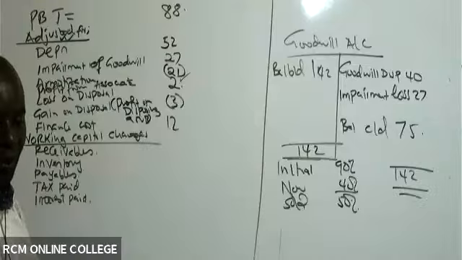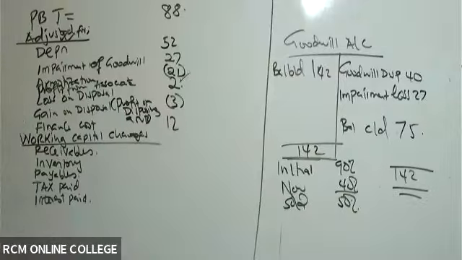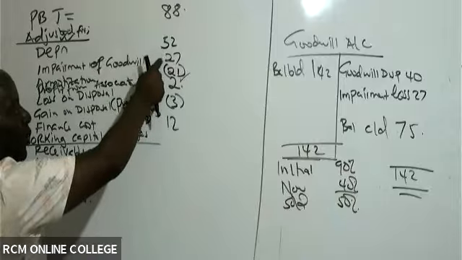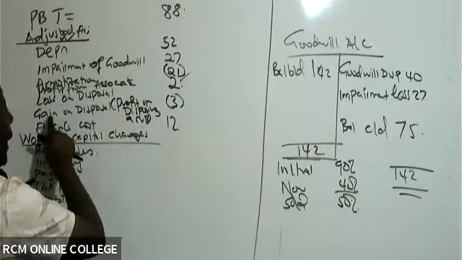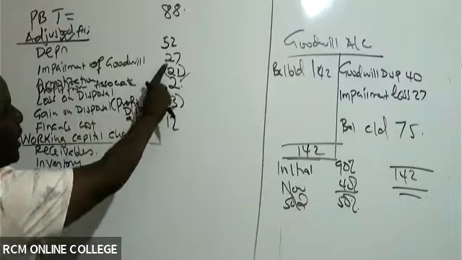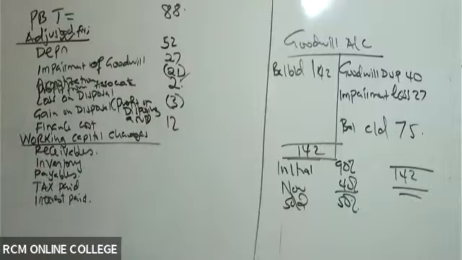Shall we have it as positive or negative? Positive, yes, because it's a cost, it's a loss. Remember, all losses and costs here will be positive. It's only gains, like this gain on disposal, which is negative. Also, this profit from associate is negative. But every other item remains positive. Costs and losses shall always be taken as positives.